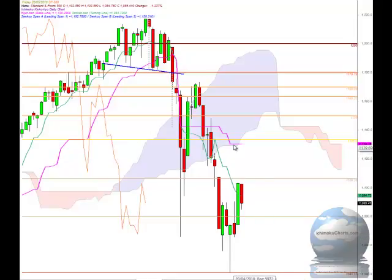Interestingly, the Kijun-sen has turned flat, and when that Kijun-sen turns flat, it tends to be an attractor of price action, and that's certainly what's happened here over the previous 3 days. The market has been attracted back towards there, but obviously we need to be aware of the areas of potential resistance on the way up in the market, with the market trading up to that area. So there is potential for this market to come off now.